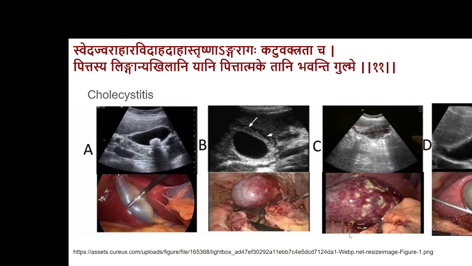So the decision about a surgical intervention or medical management of cholecystitis would depend upon whether the gallbladder wall has become thickened or not, or whether there is a calculus or not. If there is a calculus, then it's highly possible that it may result in later complications of gangrenous changes in the gallbladder, or maybe empyema and so on, and that condition is essentially surgical, whereas the other condition is medically manageable.